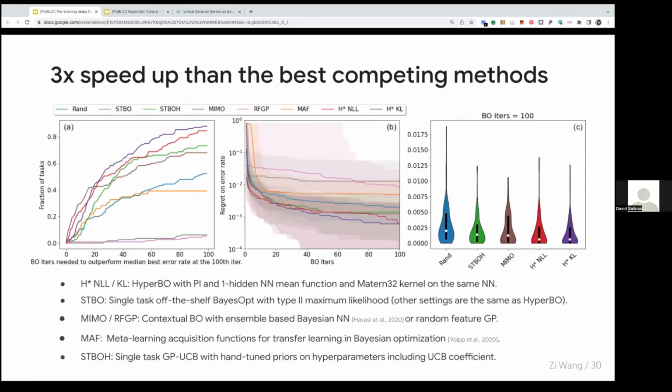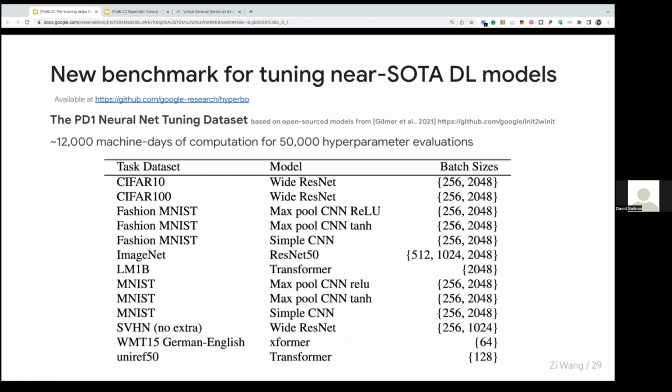May I ask a question on the previous? So what are the hyperparameters? What is the search space in those tasks? Is it just batch size, or that part was not clear? I guess it's common hyperparameters across all the models. Is that learning rate? Yes, they are the hyperparameters for the optimizers, which can transfer across all the models. So like hidden hyperparameters and stuff like that, you mean?